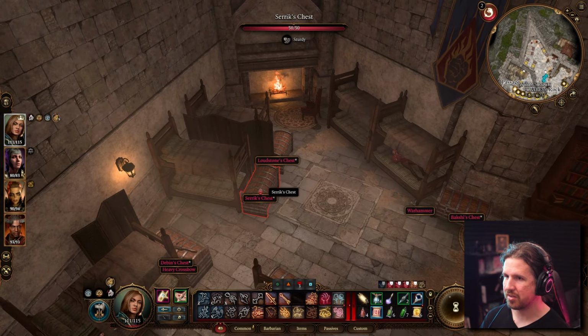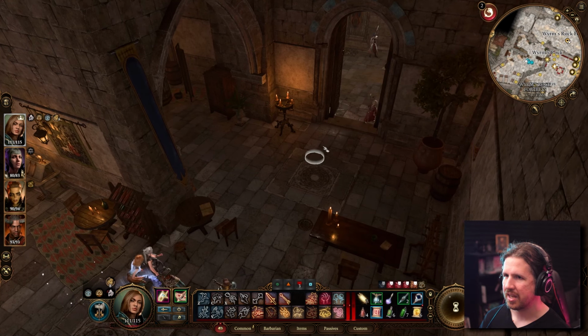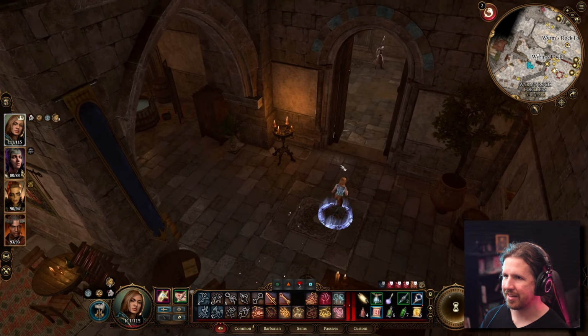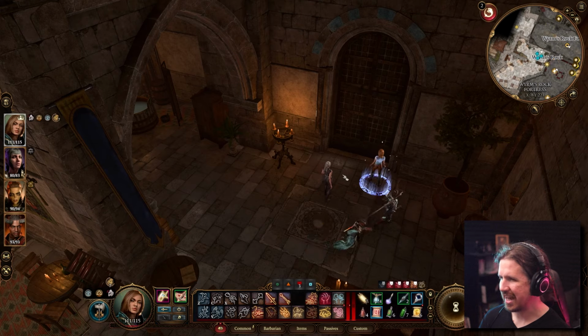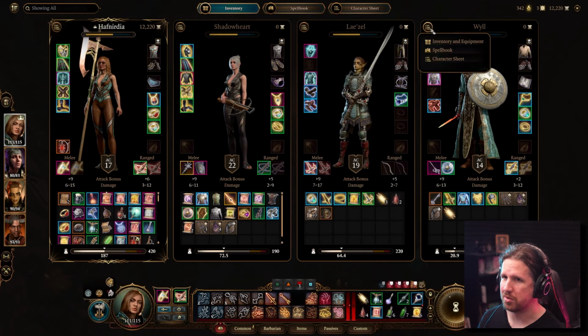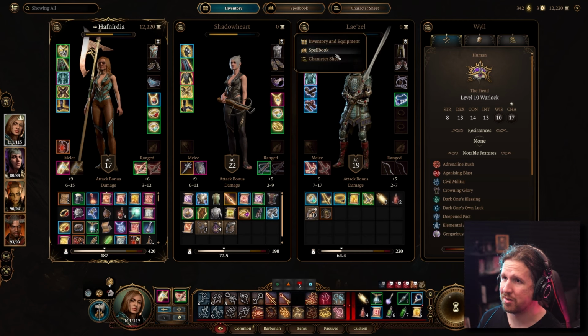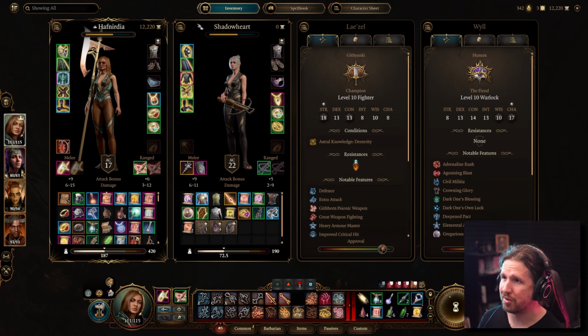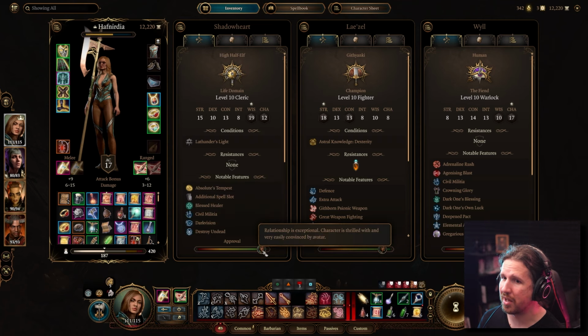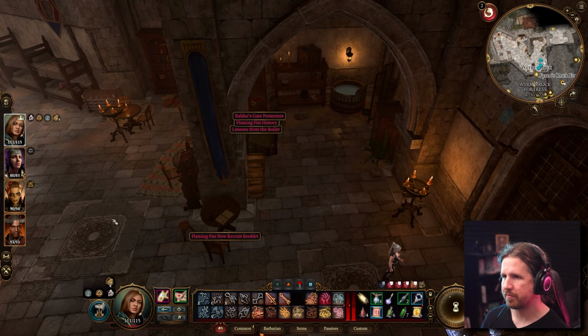Look at all these chests. Wait, if he leaves, can I steal these? I know Will disapproved, but let me just check how much Will likes me real quick. Yeah. Character is thrilled with and very easily convinced by the avatar. Relationship is exceptional. Shadowheart, it's as high as it can go. So, you know, we can stand to lose a little bit.